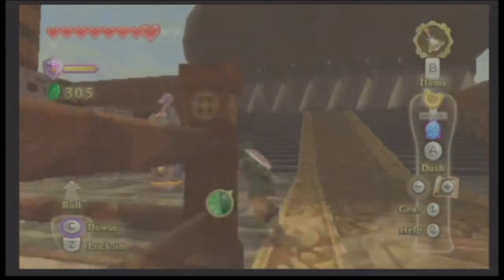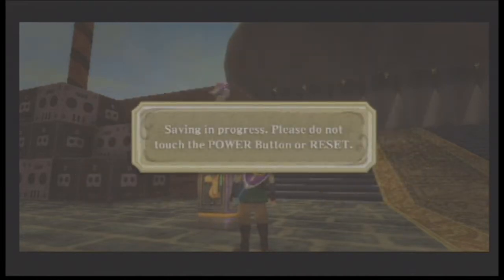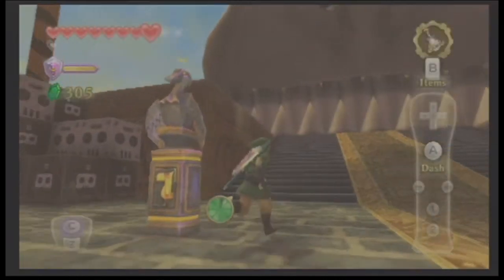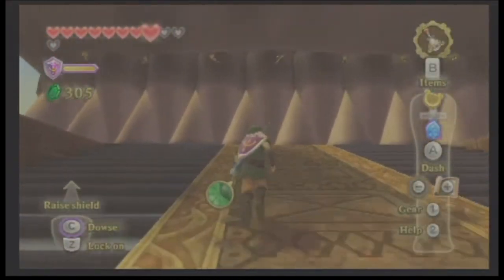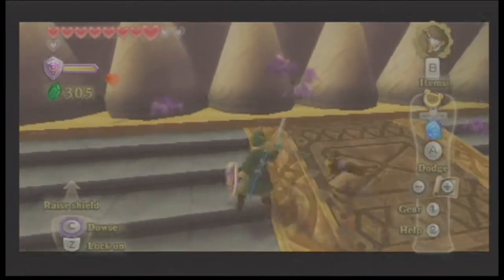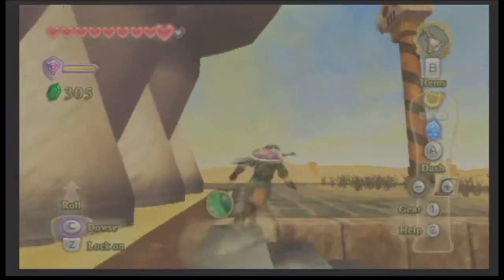Let's save our game, because who knows if that ship's gonna come alive and chomp us dead. Yay. Now I feel safe. Oh, it's bats. That's how you know a place is deserted, if there's bats waiting. Okay. Let's see what else is here.